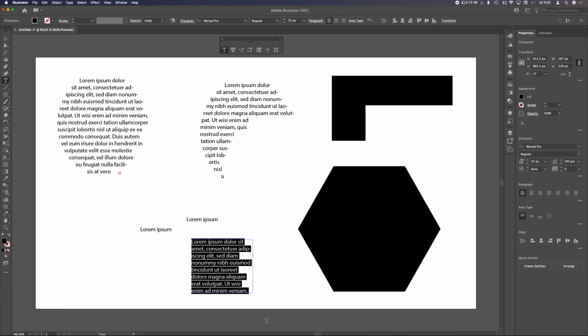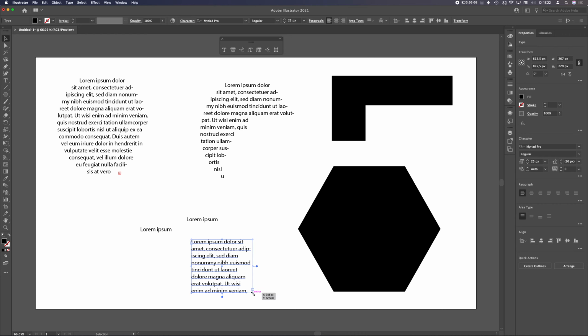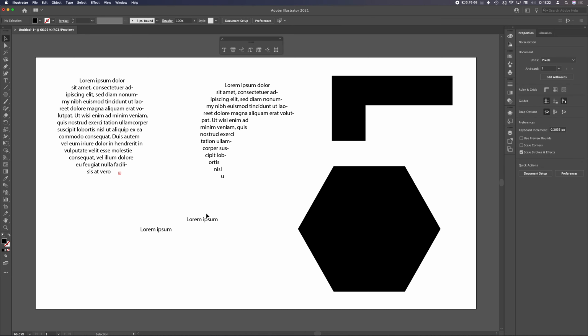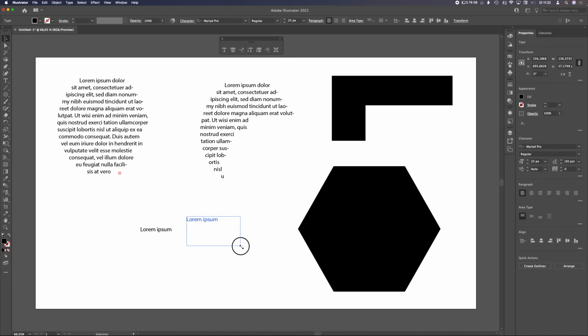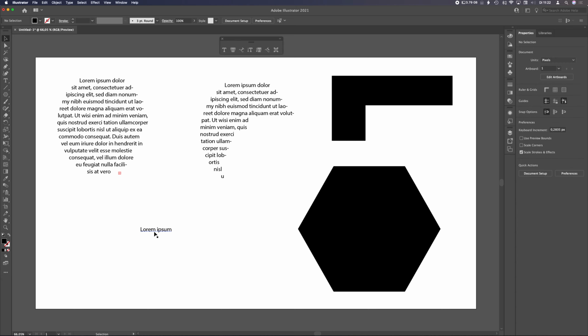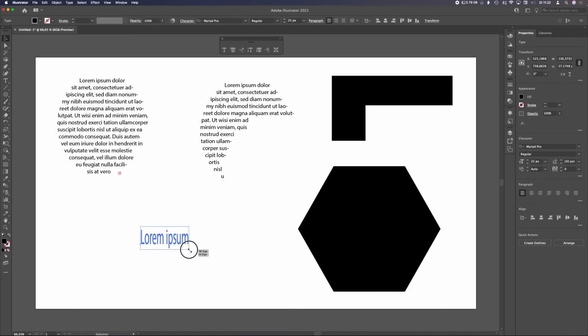So the difference between the two is, escape. If I want to scale this one, I only scale the border, the shape where the text is inside. I don't scale the text itself. So I delete this. The same with this one because it's also an area. And this one is the point type, but if I scale this, my text will be scaled. And I need to hold the shift to keep it in proportion, but it will be scaled and your font will be changed. So that's the difference.